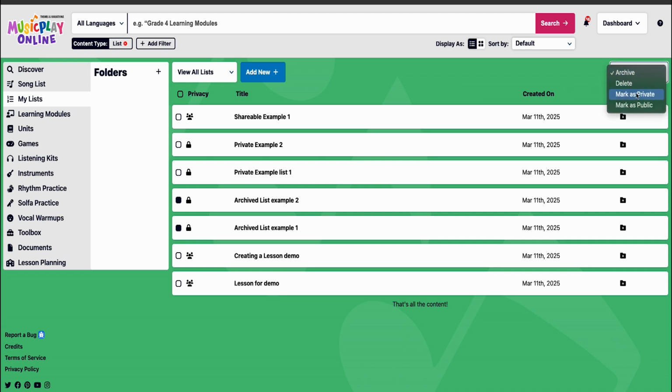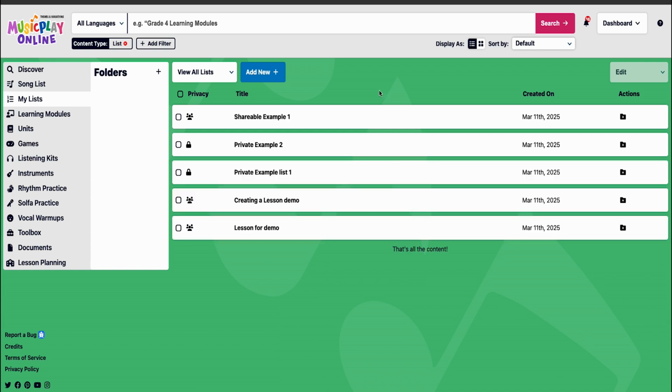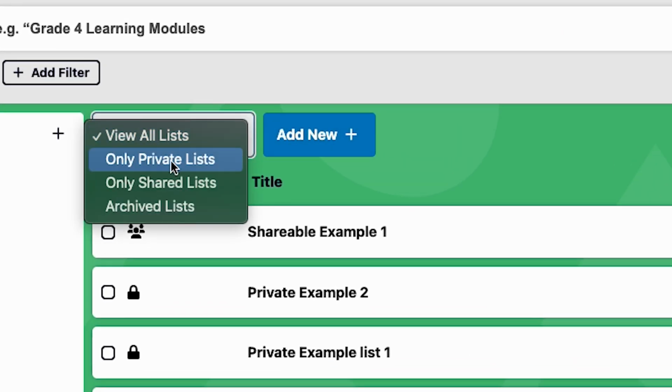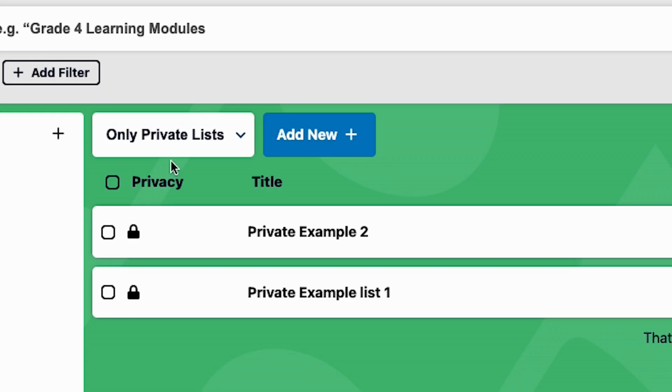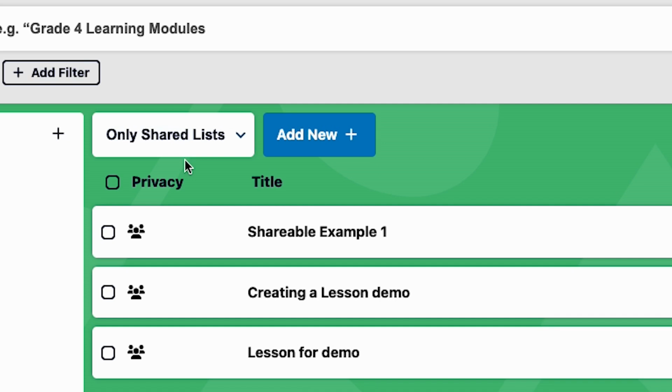You can mark all the selected lists as private or shareable, as well as delete them all. You can also archive them. Archived lists will be removed from the main view without being deleted. You can use the drop-down next to the Add New button to change which lists are displayed. View All is selected by default, but you can also sort by private and shareable, as well as by archive, which will make any archive lists appear again.